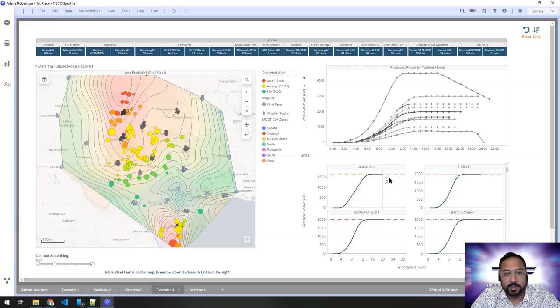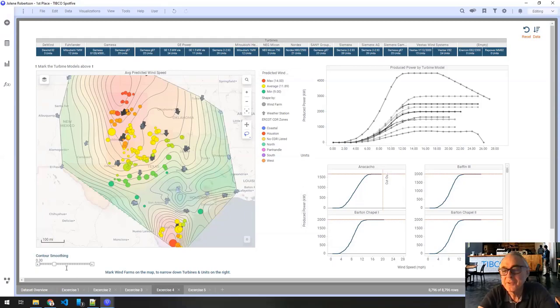Okay. But this, I think this is, Michael, the one that in Sueda, this is the one that really wowed us because we felt like it was just so analytical and so to the point and had nice touches, right? Like the contour smoothing. I like the fact that the contour smoothing parameter has a slider there for the end user to look at different values of the smoother. That was kind of nice.